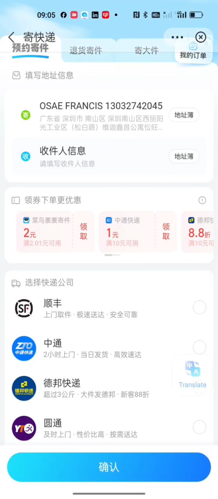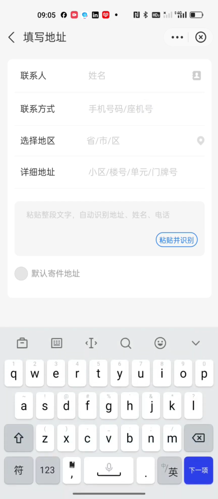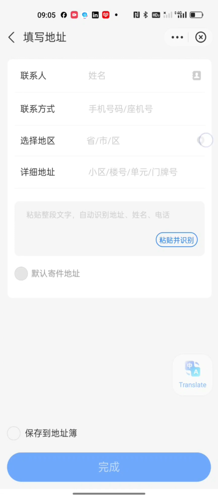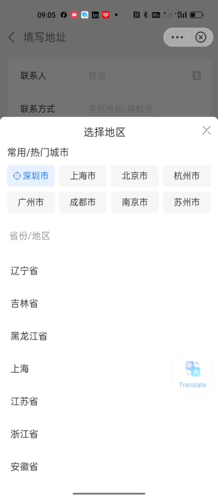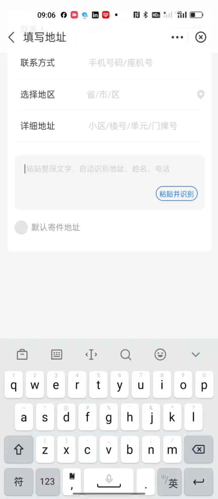And then the other part is where you have to put the receiver's information. This is very important. Make sure you put the right details. The name of the receiver, and if you have any code that you use, you can write it here. Then the person's phone number, and then the city the same way. Make sure it matches your address. You put the right city, from province, city, and then small districts, making sure you put the right information. After you are finished, you click complete.